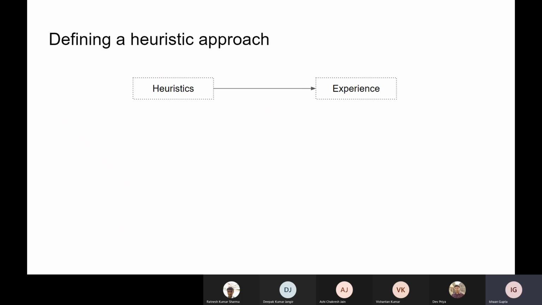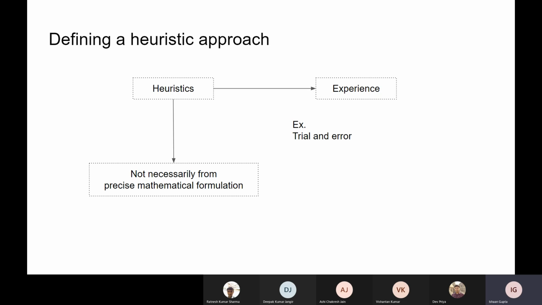Basically, whenever you are dealing with a large amount of data, and these approaches are called heuristic approaches. When I use the word heuristic, it essentially means learned from experience. So the idea is that these heuristics are experiences with no clear mathematical formulation. All right. So what is the heuristic in this case?